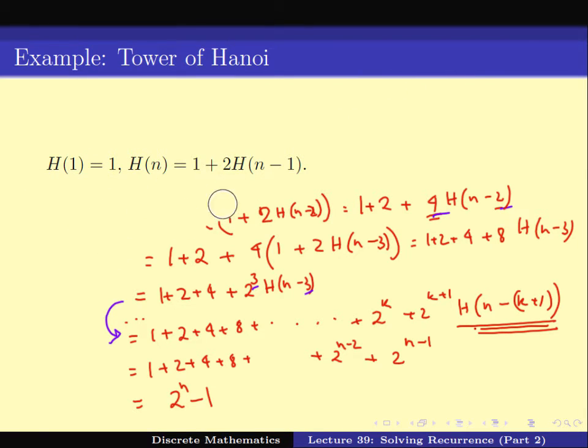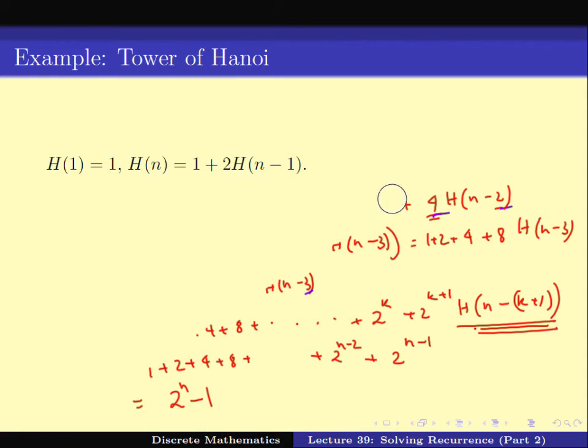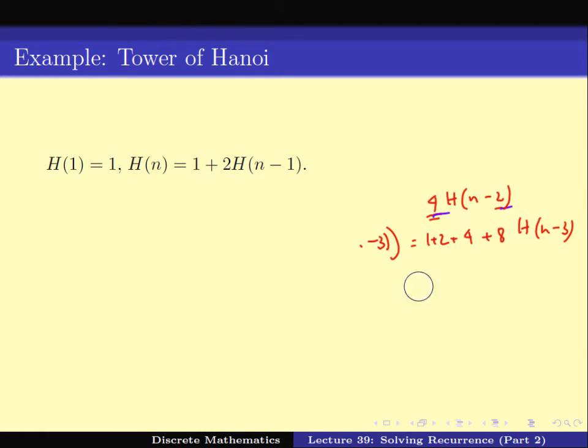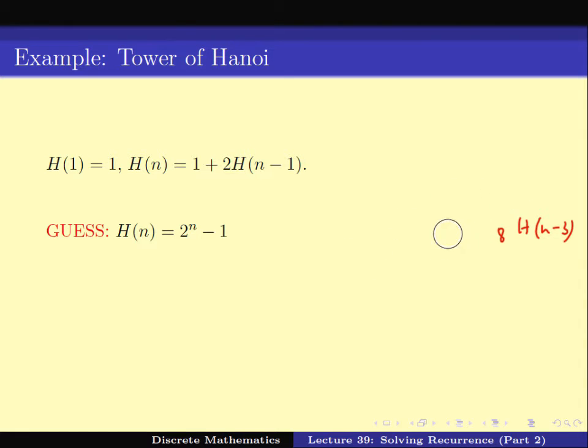It so happens that in this case, the guess is indeed right, and we saw it last time that we can guess this one, and we do get the induction. By induction, we can prove this statement. So the basic idea that we learned from this video is that if you are given a particular recurrence relation like this, and if you can unfold it, maybe you can try to guess the number.